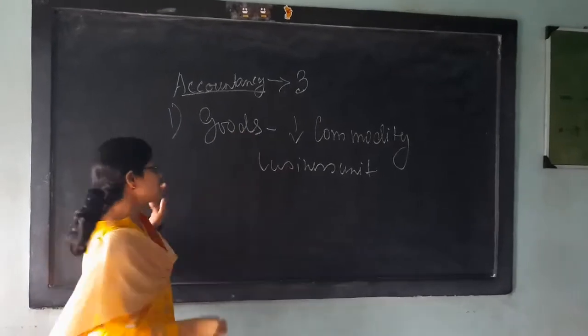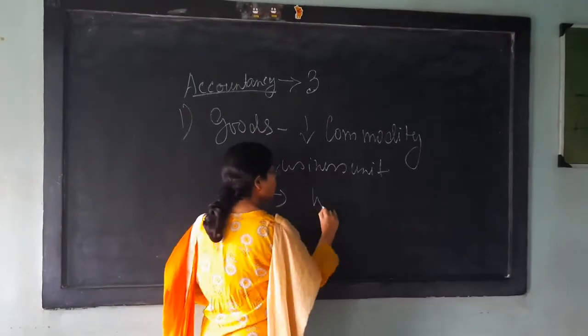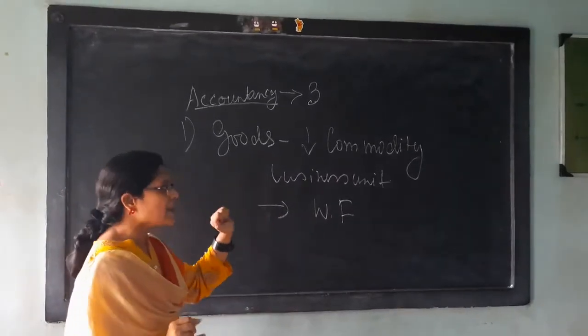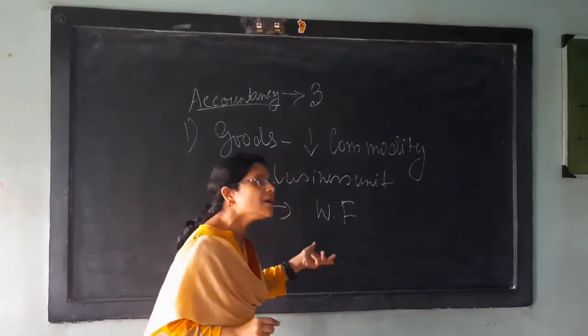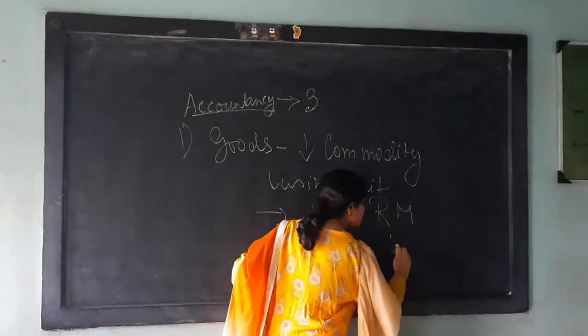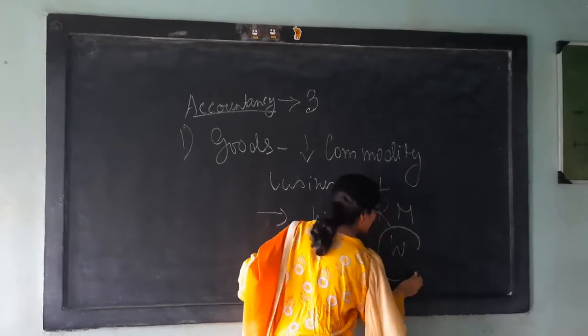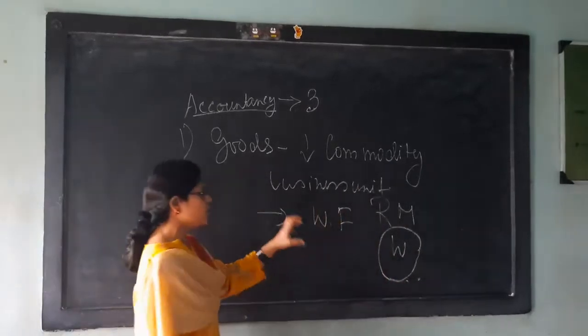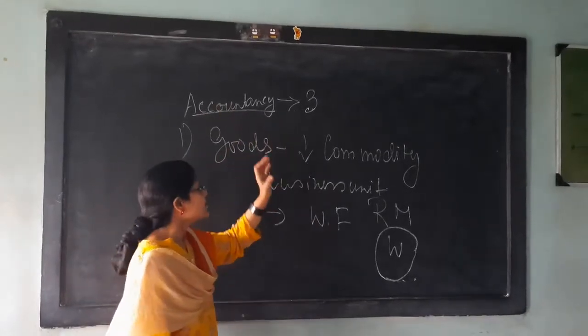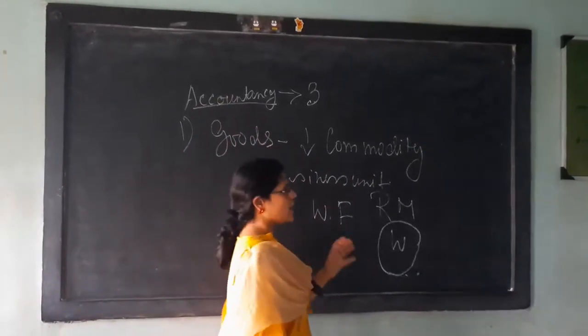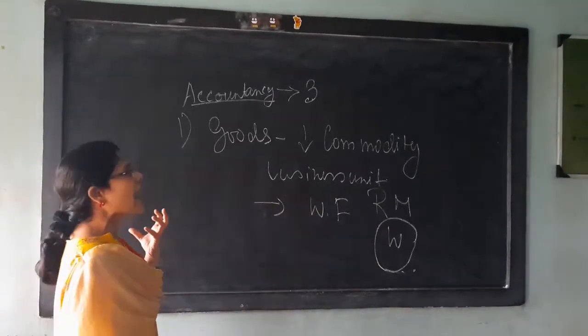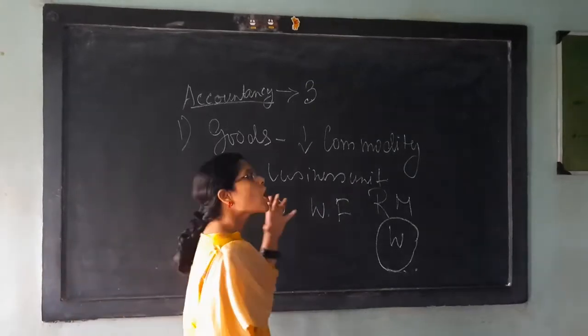Suppose if you have a business of goods and items. What are you making? You are making the goods and items. And what is your raw material? It's food. So food is the goods of your business. The goods means the commodity through which a business unit is performing their trading activities.